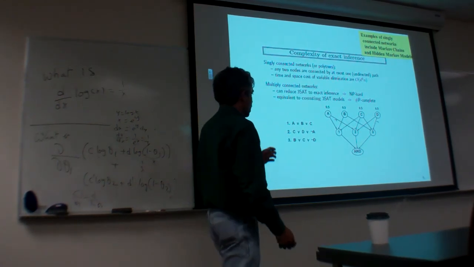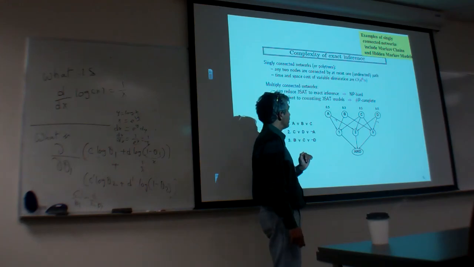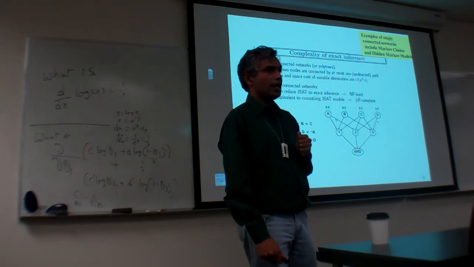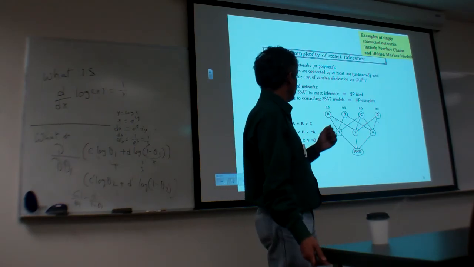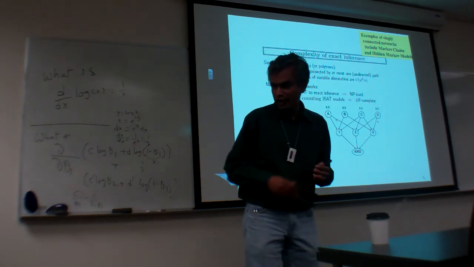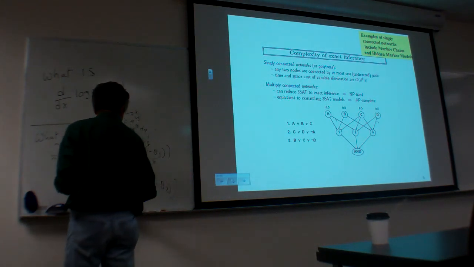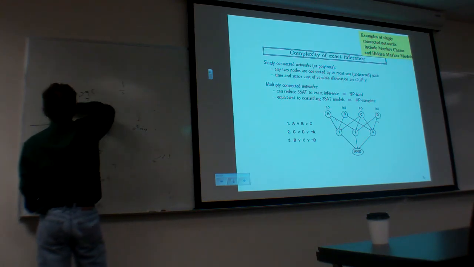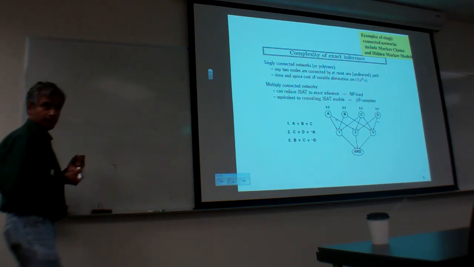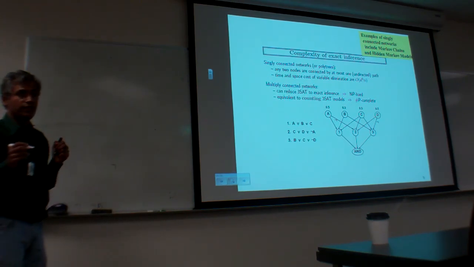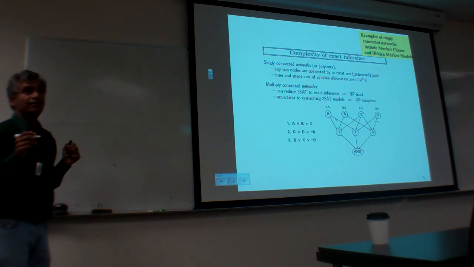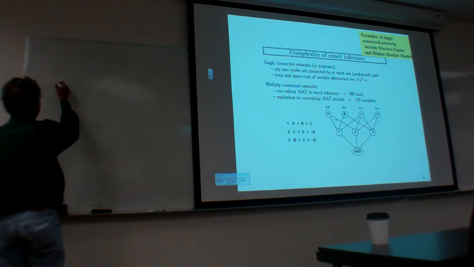Okay, so as Horn clauses are to satisfiability theories, singly connected networks are to Bayes networks. Now it turns out, although we are not talking about it at any length here, that things you may have heard of before, such as Markov chains... How many of you have heard of Markov chains? Did you think Markov chains were Bayes networks? They are. Markov chains are Bayes networks.